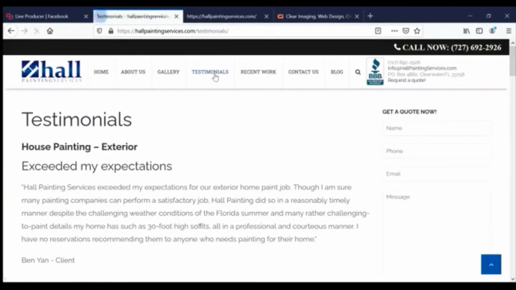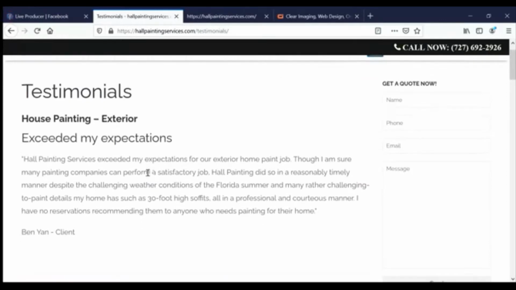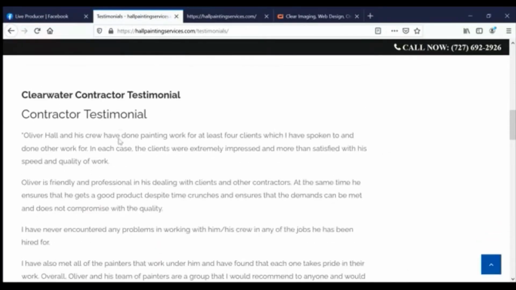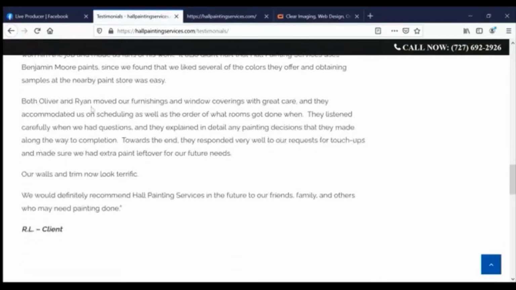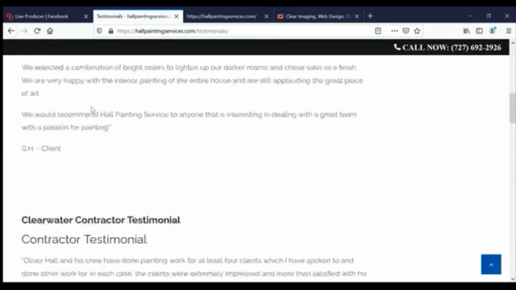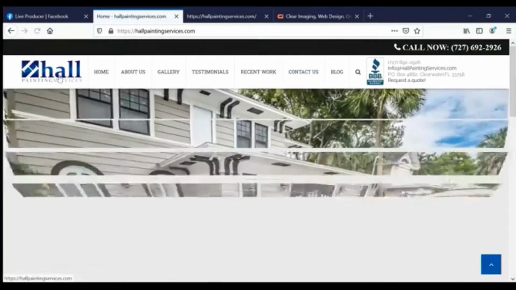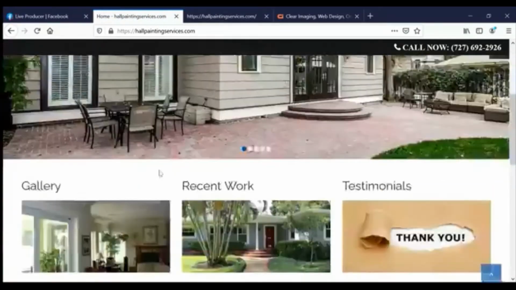For testimonials, you can put testimonials, reviews from exterior house painting projects, right? That way we're getting some keyword action in the title, and we're describing the page, and it's unique. So you just go along like that, page by page, and that's going to be a good boost to a website when Google reevaluates it.